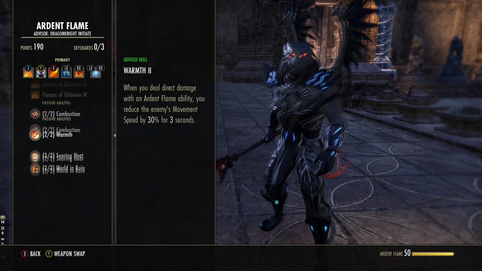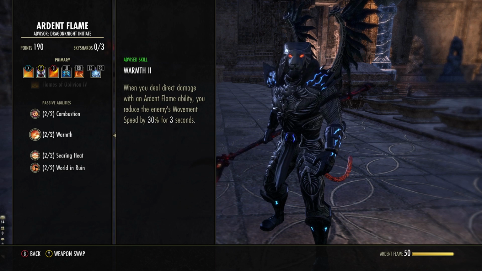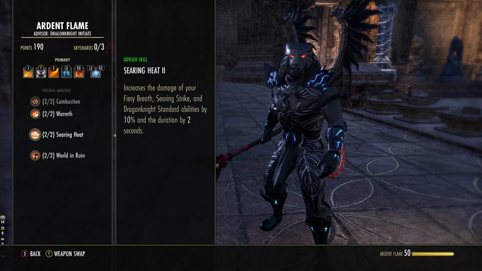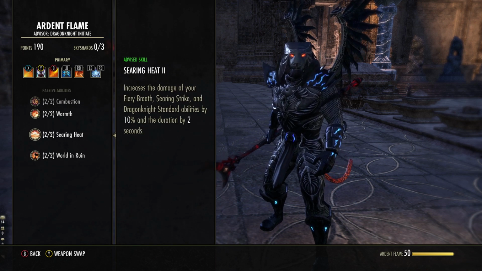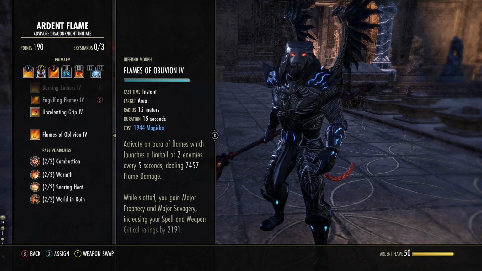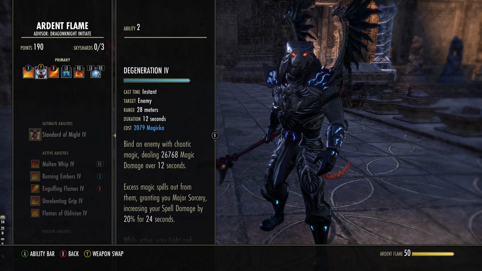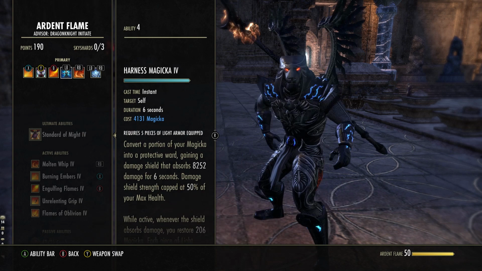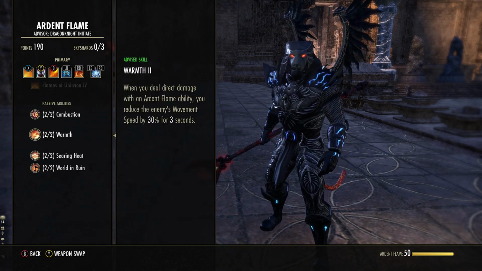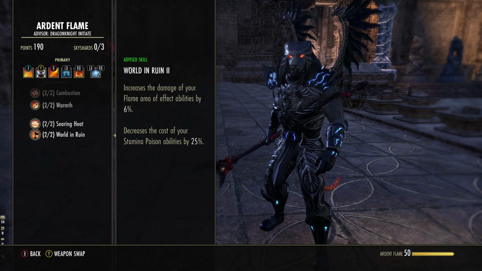Get that passive. This one, if you do any direct damage from Ardent Flame abilities, you will apply a snare to them, which reduces their speed, which is quite handy. Increases the damage of your Fiery Breath, Searing Strike, and Dragon Knight standard abilities by 10% and the duration by 2 seconds. This is the passive we were talking about a moment ago. This ability here, this one here, and our banner all get a 2-second increased duration and 10% increase to damage. Every single one of those was buffed with this update.